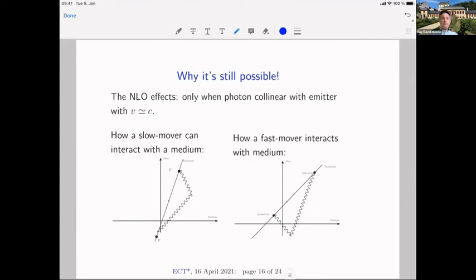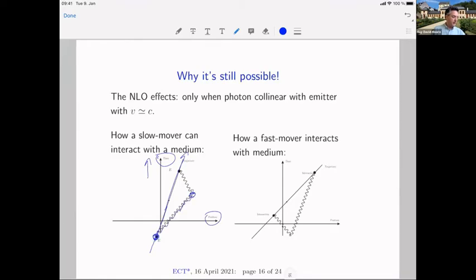So foolishly, the first thing we tried to calculate beyond leading order was the behavior of a heavy quark. And that was a nightmare. And the reason is that the heavy quark is streaming along at some small velocity, which means that in a space-time diagram, where position is plotted against time, it's going mostly in the time direction. And that means that it can interact, it can emit quanta into the medium. They go out and they bounce into something else and they come back.